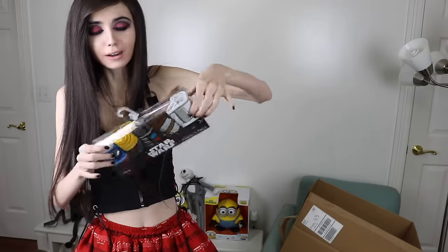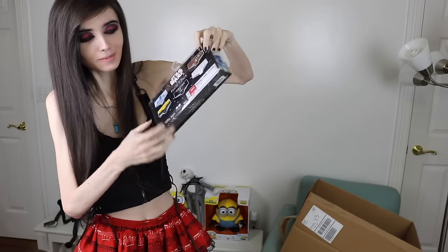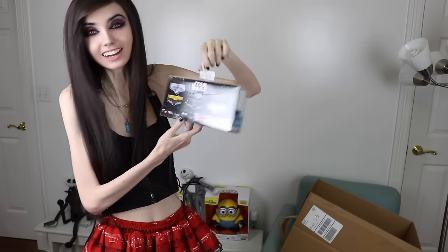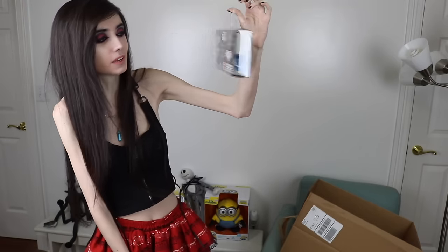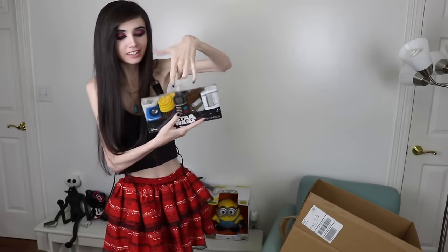This is kind of a random thing that I got and I'm not going to try these on, but I still wanted to show them to you guys. I got these awesome Star Wars underwear — it's a panty five-pack. I love Star Wars so I thought these were so cool. I'm also super excited to see Rogue One because it's coming out really soon. They have a bunch of underwear based on Star Wars characters: R2-D2, Darth Vader, Chewbacca, and a couple others I'm not totally sure of. I wish they had a BB-8 one though because I love BB-8 so much — maybe they'll eventually make that.